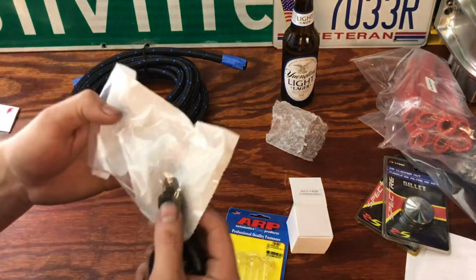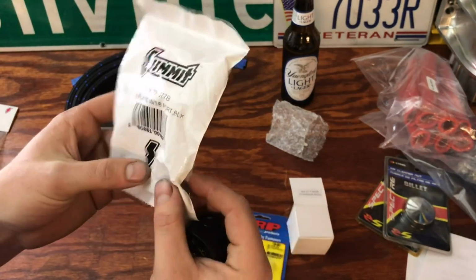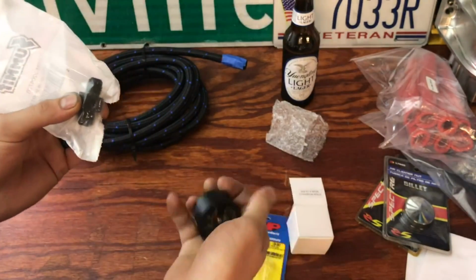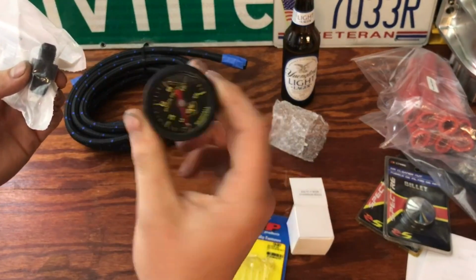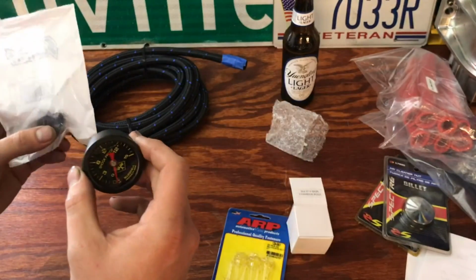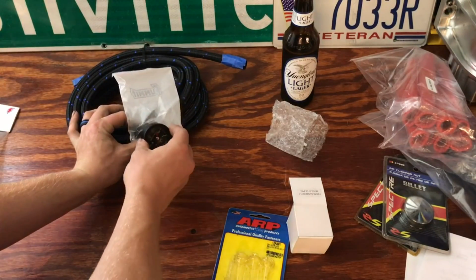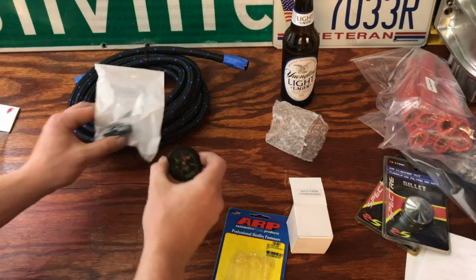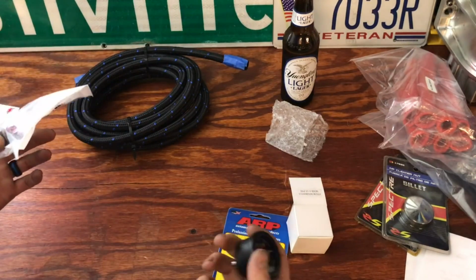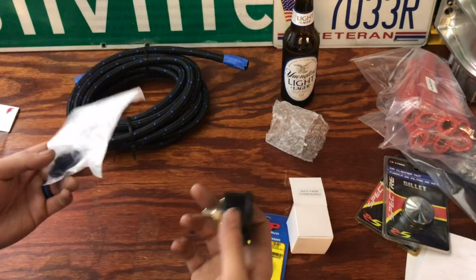So instead, I ordered this adapter. This is a 6AN flare fitting with the fitting for my fuel pressure gauge. So basically, I'm gonna tie this into the line and mount it somewhere on the wheel well, so even though the Phytech unit regulates the fuel pressure at what it needs to be, I'll be able to keep an eye on it.